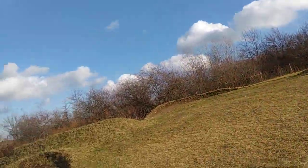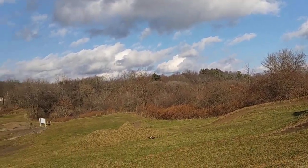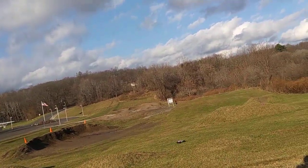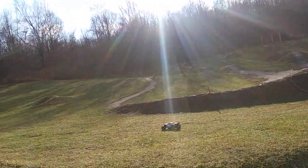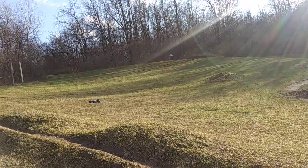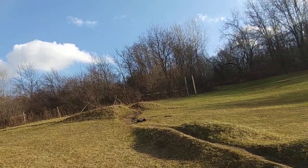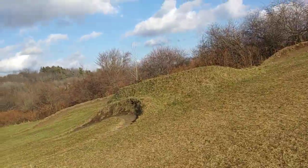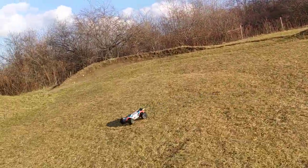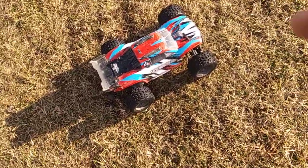I do have a dirt skirt on this thing, so not a lot of junk gets inside to the electronics, which I really like. I gotta make sure I'm not gonna get in this guy's way. Oh, everybody's taking it. See, my brakes are a little hard. I need to ease them up, because when I correct myself in the air, I usually overcorrect because it's not real subtle. These tires, I love them. They're really great in this type of grass. They've got good tread on them. Ooh, I hope I've been pointing at my car.